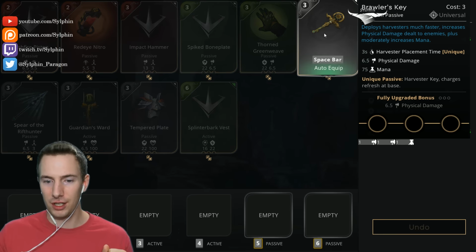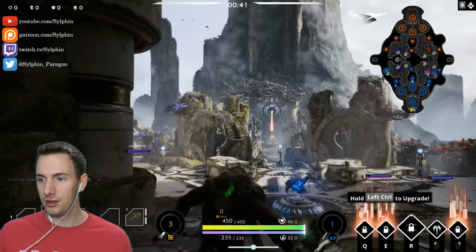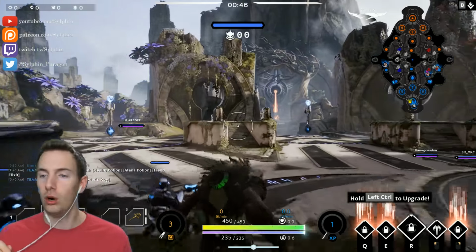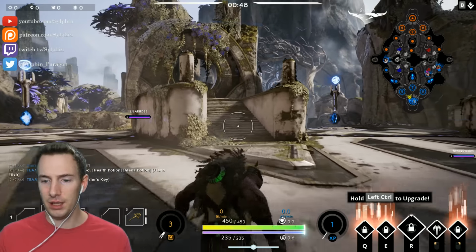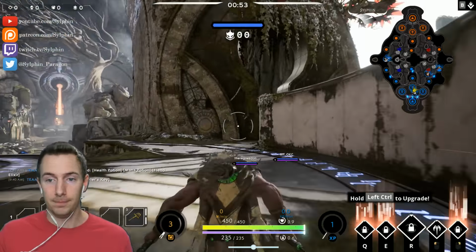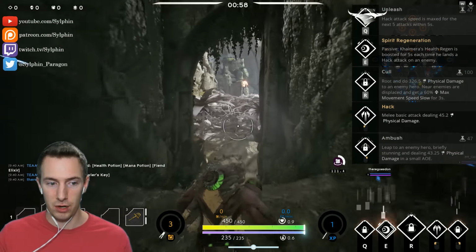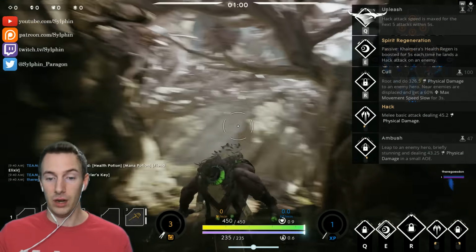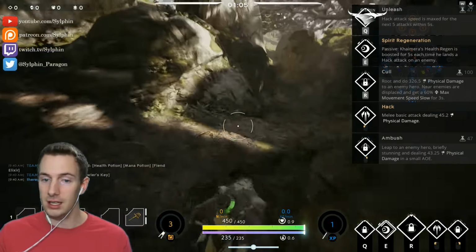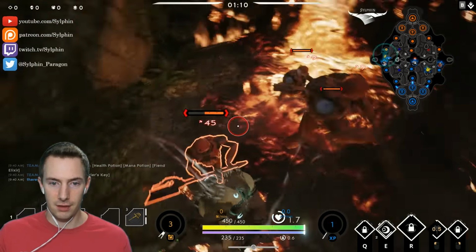So here we go. Let's go with our Brawler's Key here, ladies and gentlemen. Right off the bat, I want those harvesters. I want that damage. Why I didn't go for a health potion or anything like that is simply because Khaimera has sustain. He has sustain with his passive ability, his E, Spirit Regeneration. Whenever he basic attacks, he gets a health regen boost every time he does.